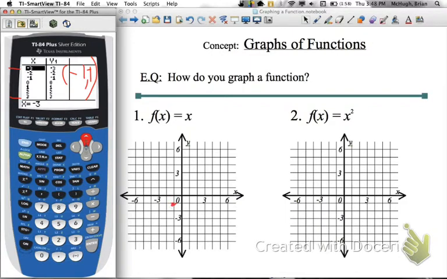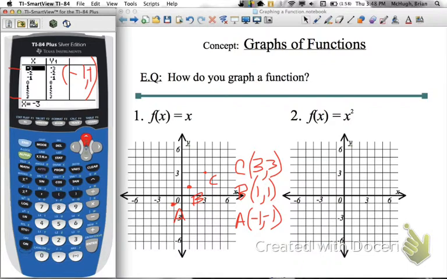So I'm going to put that dot there. I'll label that point A, and off here to the side I'm going to say that A is the point -1, -1. Okay, I'm going to look at another point, let's say right here. We'll call that one B, and B is the point 1, 1. That's in my table. And the last one, how about 3, 3, is going to be the point right there. We'll call that C, and C is the point 3, 3. So I'm labeling my points and writing out their coordinates.